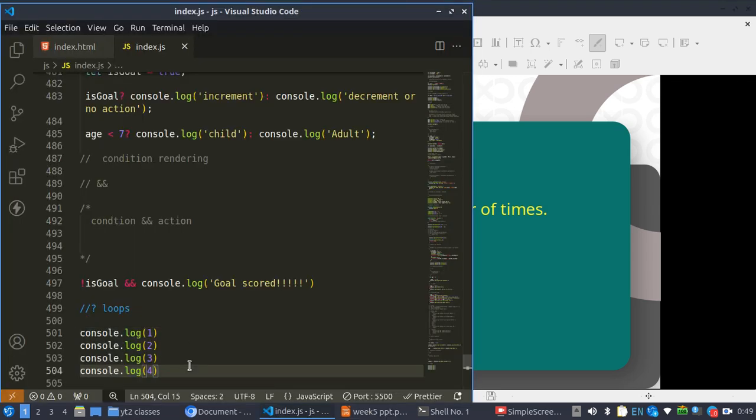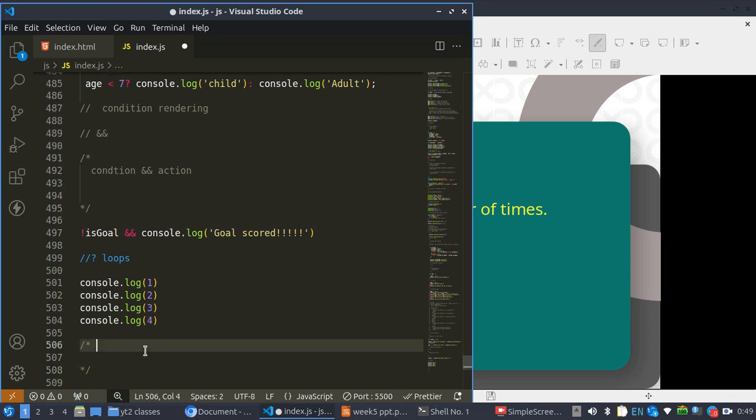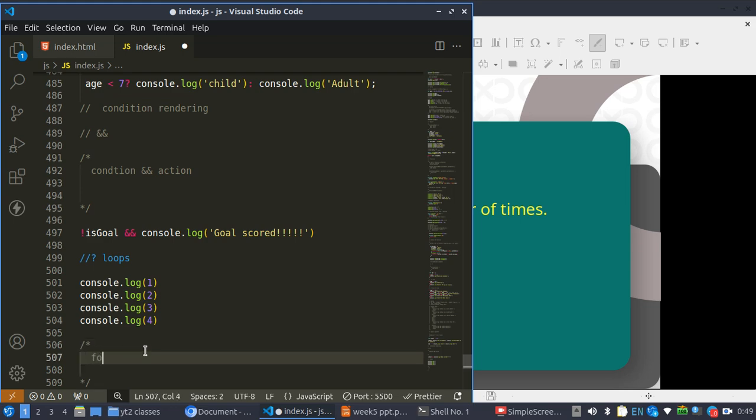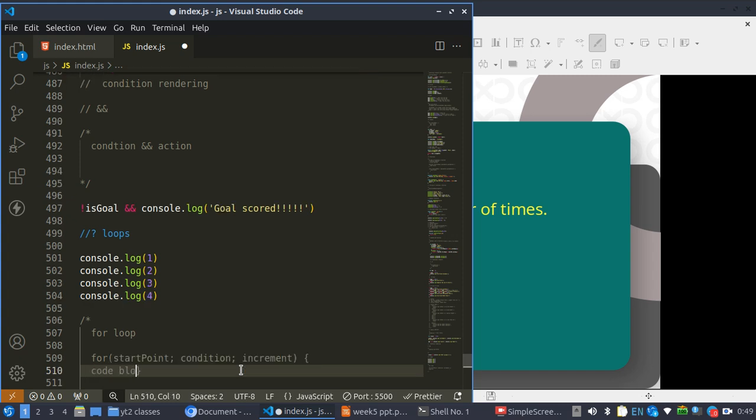So the structure of the for loop. We have for, then the first one is your start point, then you have your condition, then the last one is your increment, then you now have your code block.